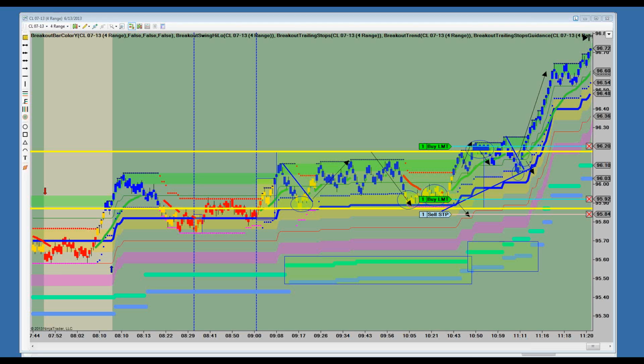So these lines here may look like some type of moving average, but trust me when I tell you they're not. There's many calculations that go into this. It's not anything related to that. If you don't believe me, do me a favor. Put the indicators up here. Put an EMA up there of any size of your choice. You'll see the difference. Alrighty?